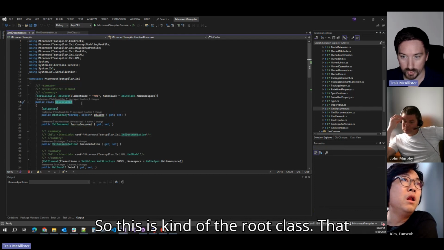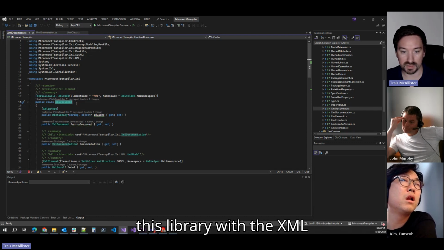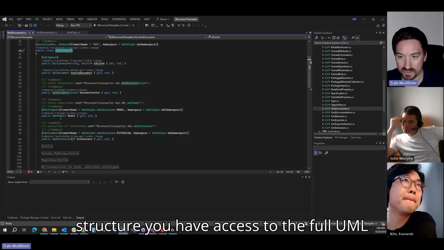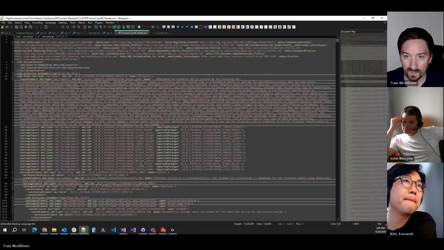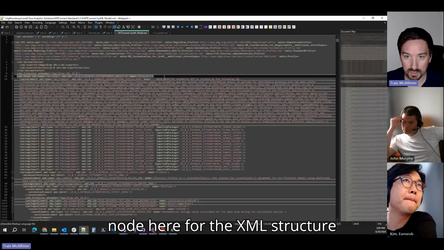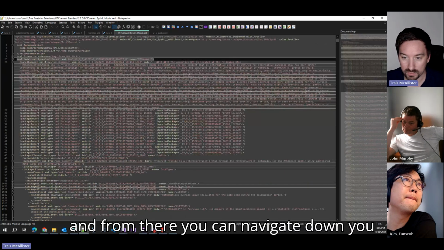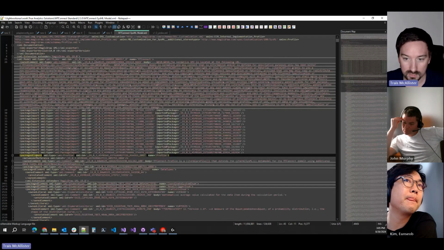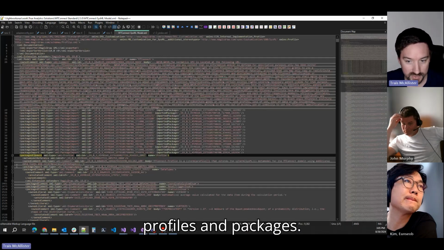This is the root class that you'll be presented with when you supply this library with the XML file. Within this class structure, you have access to the full UML model, which is the root node here for the XML structure. And from there, you can navigate down into any part of the MTConnect model, through profiles and packages.